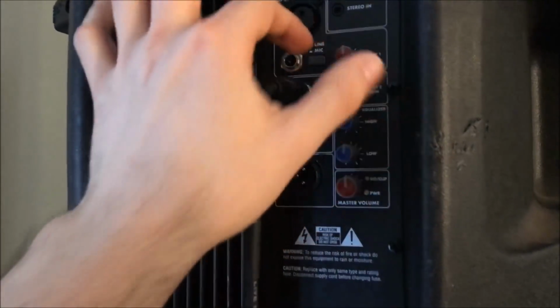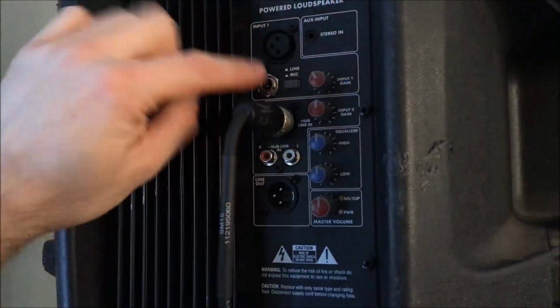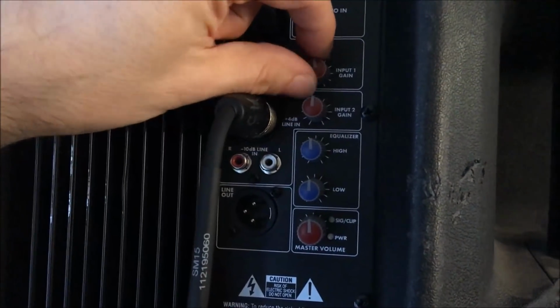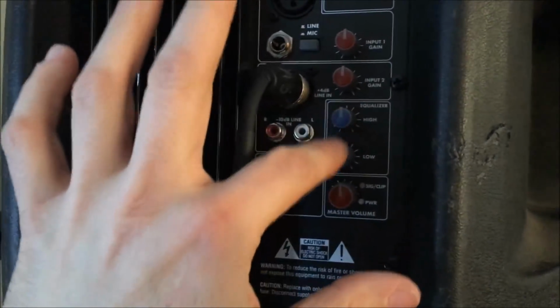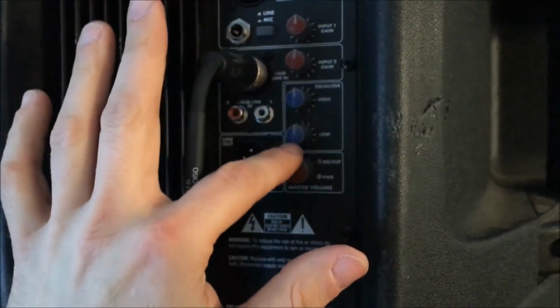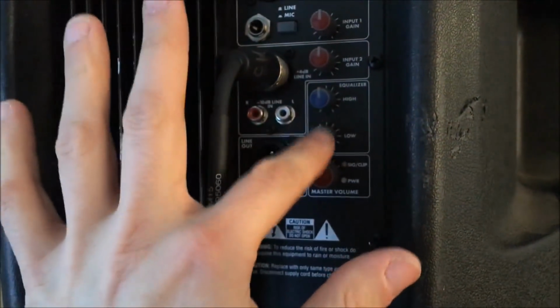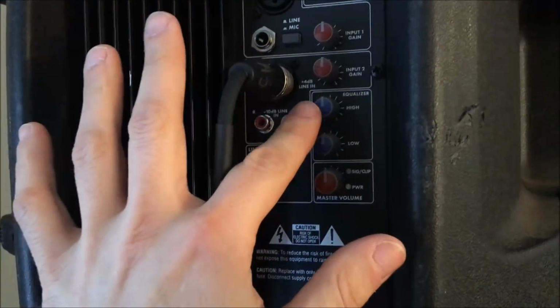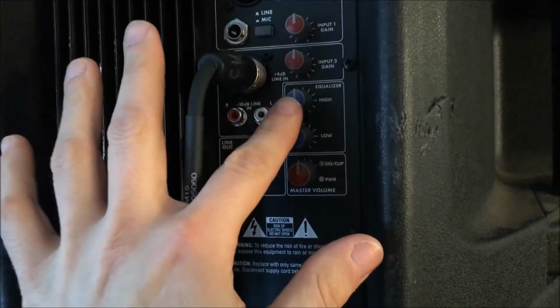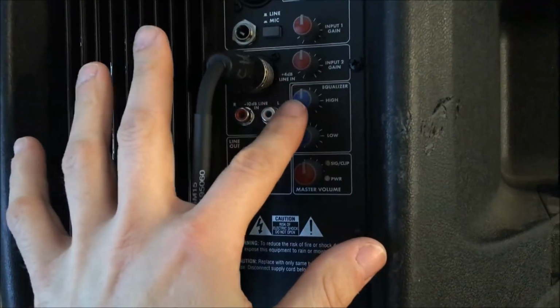And then I have this gain. This gain has nothing to do with it because there's nothing plugged into this channel up here, but I still have it at 50%. And then I have the equalizer, which does mess with this, at 50% for both high and low. And you don't need to worry about that because actually the drive rack is going to set that. So you want it to be 50%, just like I have it on the mixer channel for the microphone.